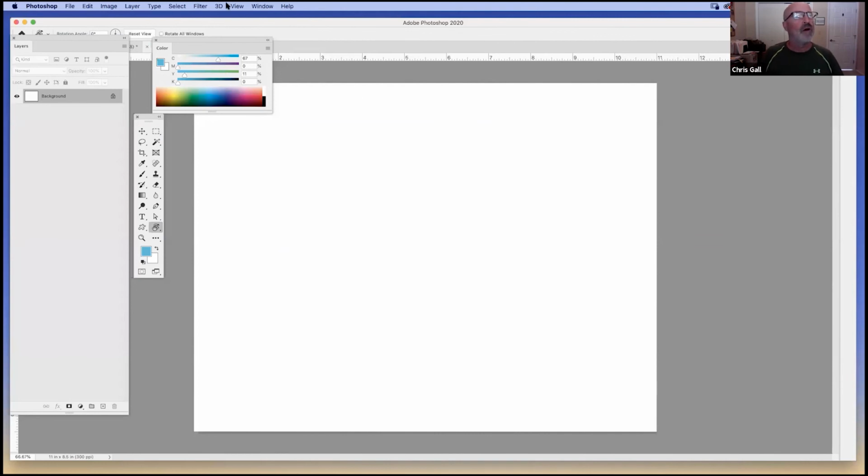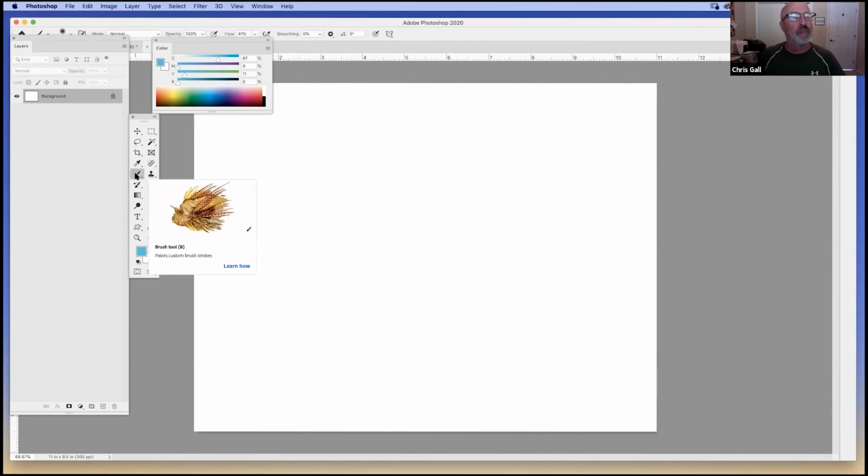All right, so I have a layers panel that is empty because all I have right now is a background. So what kind of tools can I use to make something? We'll see what we can do. I'm using my pen now. Let's just take something simple like a brush. This is my brush tool. I can also turn it into a pencil or some other things that I don't use, but I'm going to keep it as a brush right now.